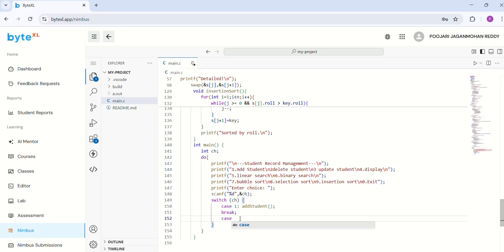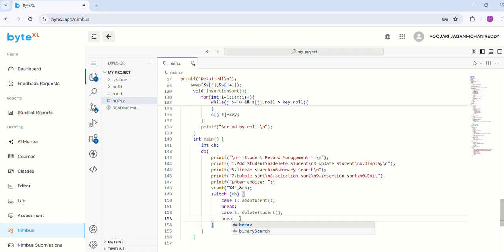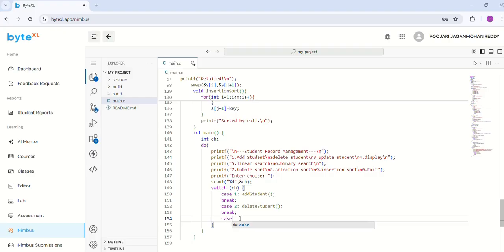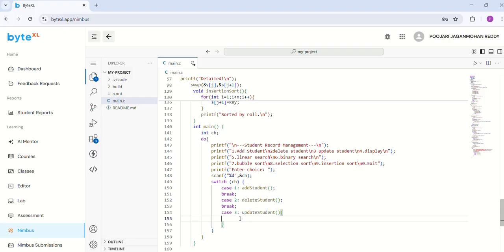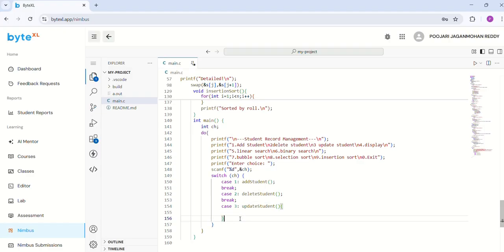Case 2 is delete student and break. Next, case 3: update student, break.